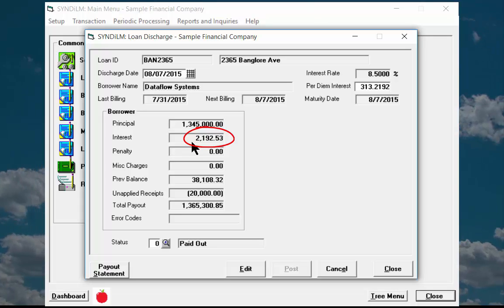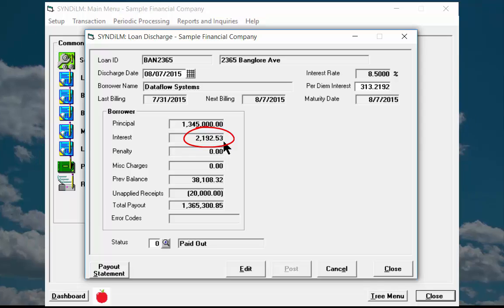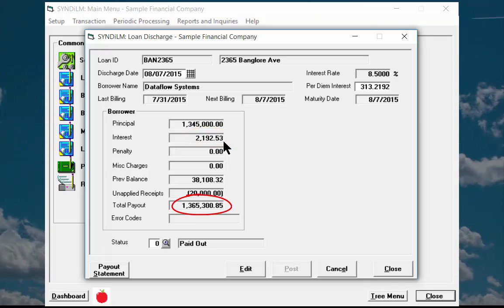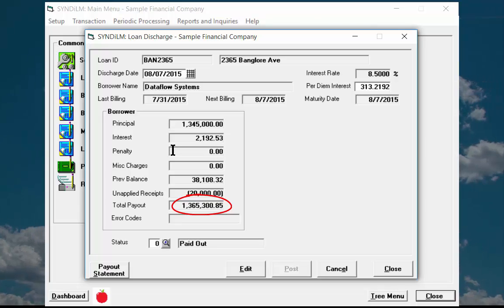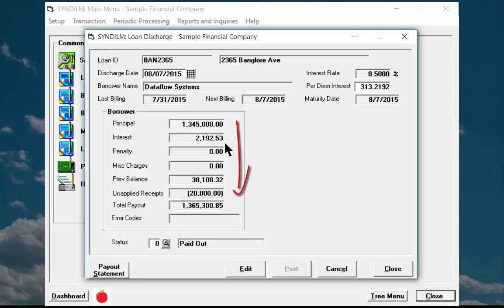In the present case, it comes to $2,192.53. The total payout is $1,365,300.85. The entire breakdown is given.